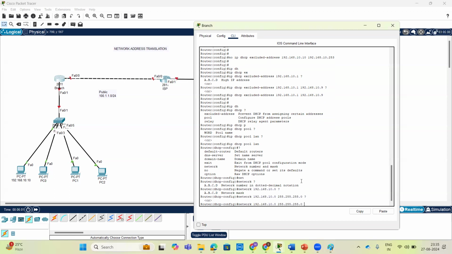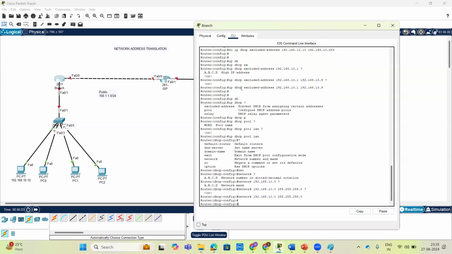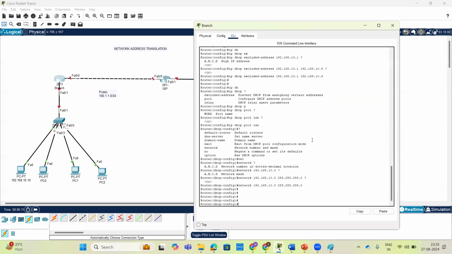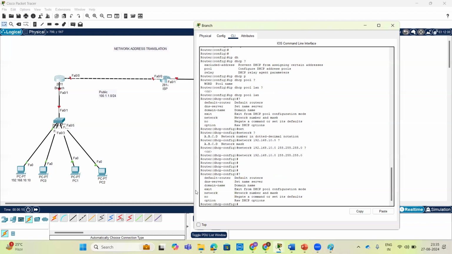This is the range we are providing. In that, it will exclude these IP addresses. It will not be provided from this range to this range. One is for the default gateway, and if you want to give the domain name, yes, you can provide it.